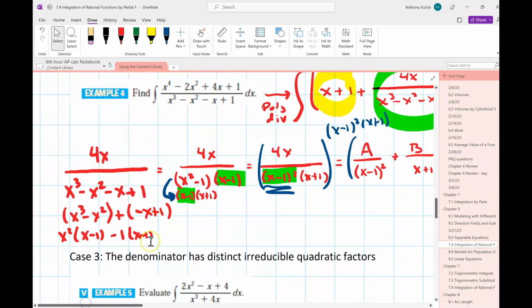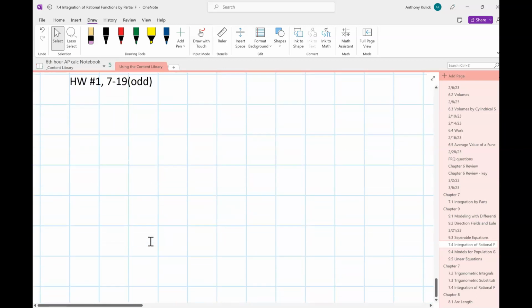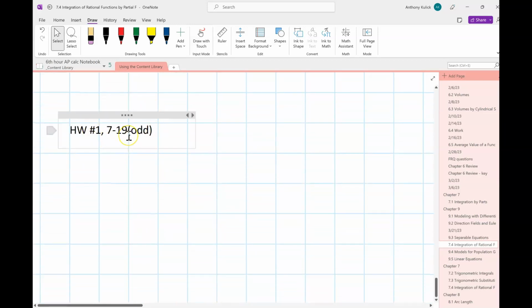And I had some other examples on here, but I don't think I wanted to do them. So for this set, I just want you to do number 1 and then 7 through 19 odd. So I think both these two assignments are pretty on the light side here, as we're getting closer to the end, and I can tell you guys are getting a little less motivated. We're trying to do quality over quantity here and just keep the homework a little bit smaller, especially because some of these things get pretty time consuming pretty quickly.